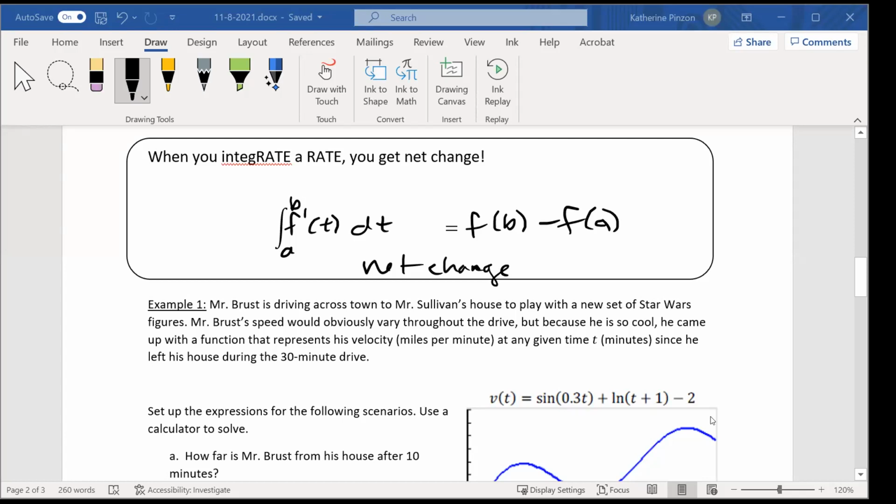There's a difference between net change and total change, okay? So net change compares where you start to where you are at the end. It doesn't care at all what you did in the middle. It just compares where you start to where you end. So if you are running back and forth on your street and you start and end at your house, it's going to say that your net change was 0. You didn't go anywhere. But if you look at your watch and it tells you you went 3.2 miles, that would be your total change.